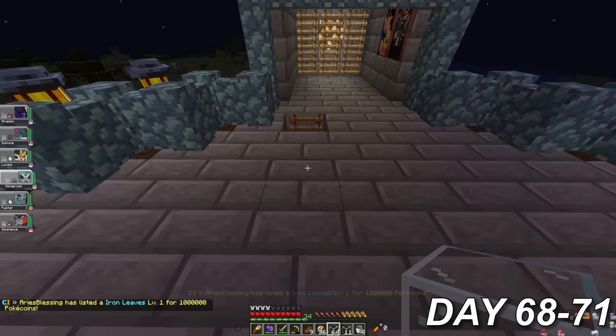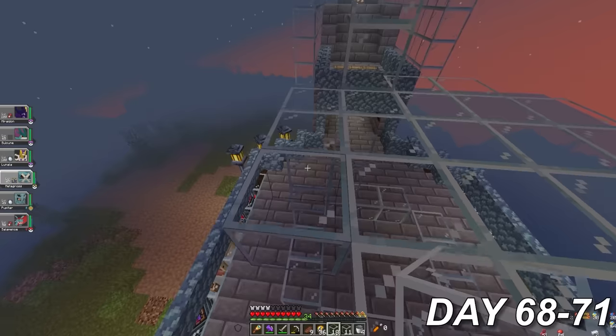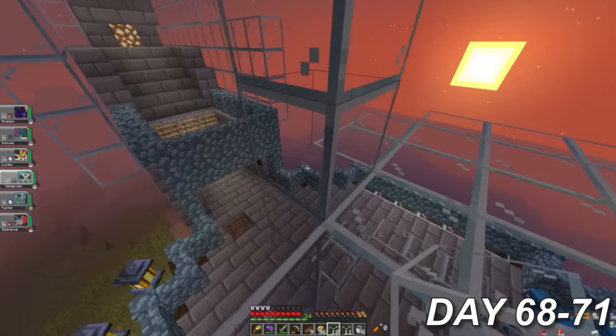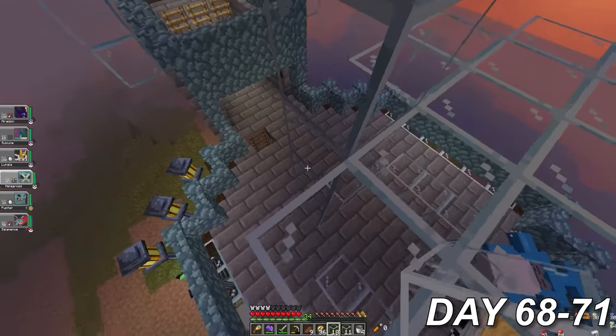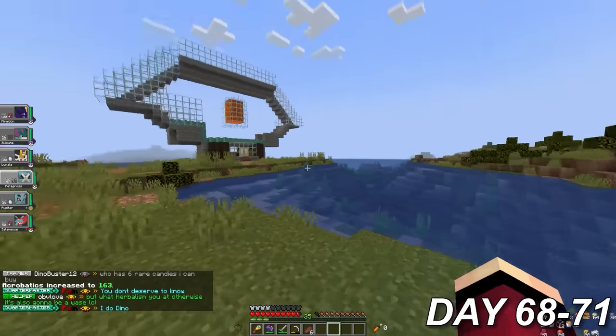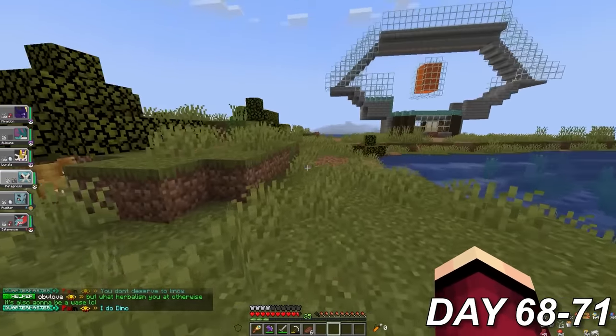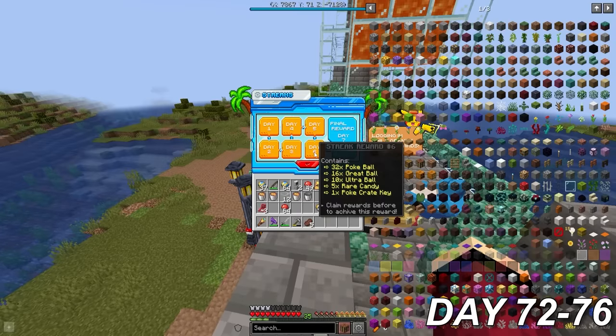With 2 level 100s though, we still had a bit of house building to do. Okay, so I wanted to see how we can make this even more unique. And I thought, what's the coolest thing? A floating lava case. So we've now got a floating lava case in the middle of our base. Don't know why, but why not?